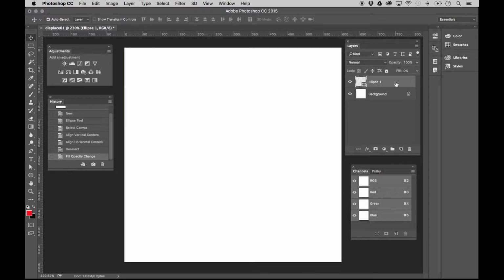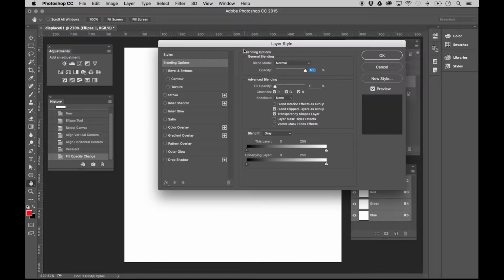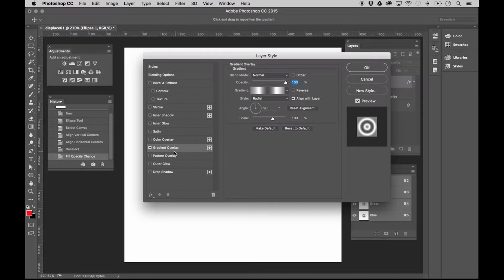And then if you double click on the ellipse layer in the gray area of the layer, that will open up your layer style panel. In the layer style panel, you have the different types of effects and layer styles. So what we're going to do is click this dark gray area of the gradient overlay layer style. I'm doing that because if I just click the checkbox, it will apply a gradient, but it will not give me the layer style panel for a gradient overlay. By clicking the actual bar, it gives me the options panel for that particular layer style.